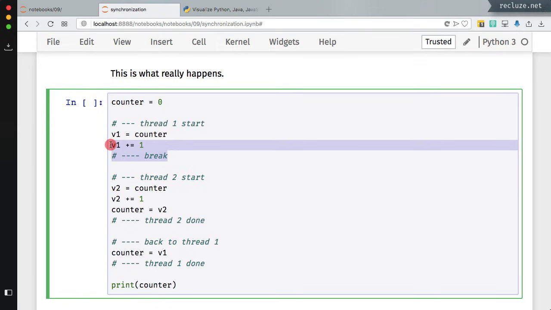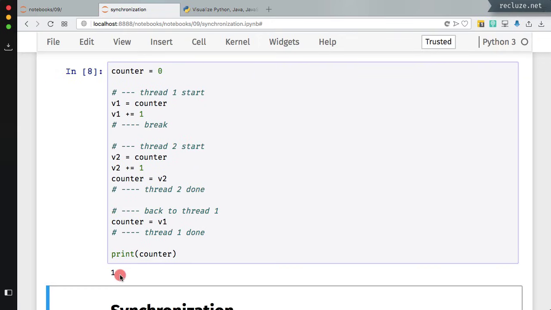However, this thread over here is just slow enough that this second thread has started. It has taken the counter variable from the global value, which is still 0, saved it in v2, and then incremented it and written it back. Now the counter variable after this line is going to be 1. However, thread 1 does not know that. It has already read the value, and it has the value of 1 over here, and it's going to write that to the counter back. And we're going to get the value as 1 output.